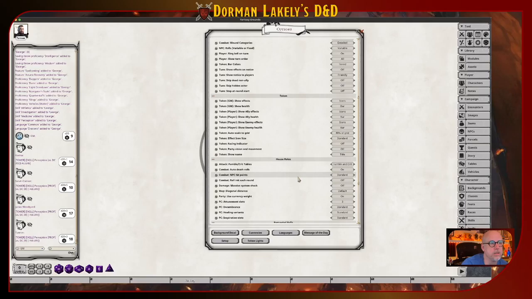There it is, NPC hit points. This is what I thought. So NPC rolls variable, you don't want to do fixed. Otherwise, the damage will always be the same every time they hit. That's no fun. But NPC hit points, you can do standard, which drops them in with that number.